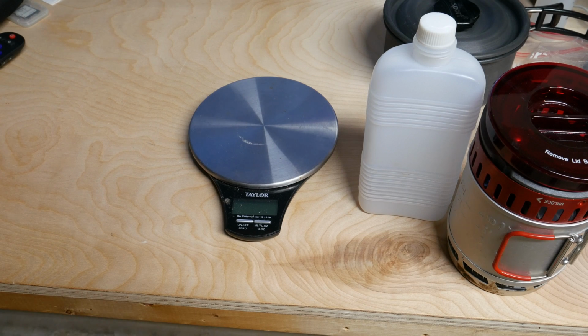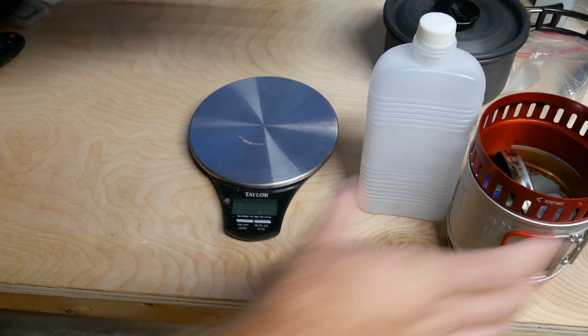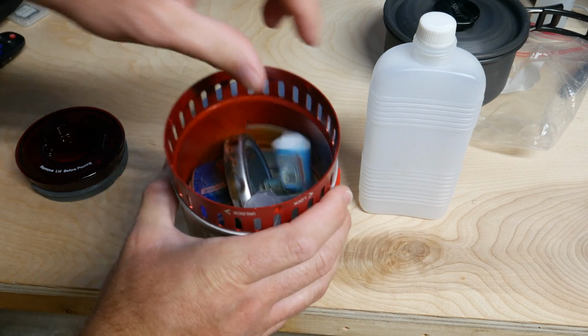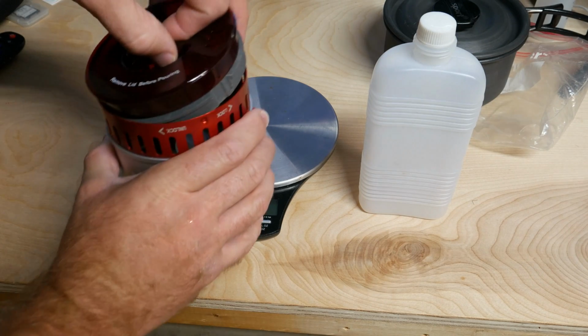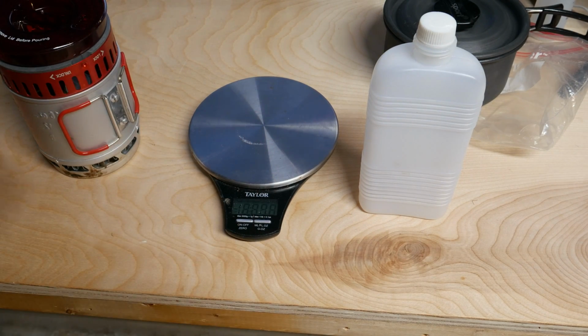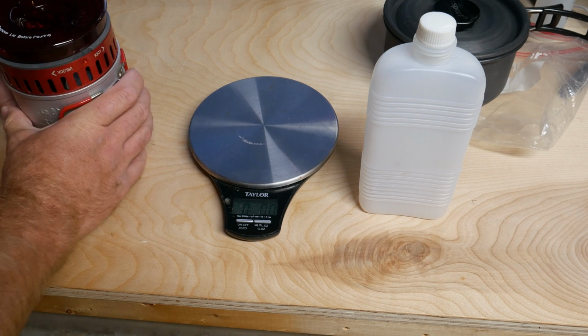So you might wonder how this fares out in weight versus something a little bit more conventional. Right here what we have is my full setup. I'm going to go ahead and take my little mini lighter, toss it down in there real quick. And we're going to put that back on there. Boot up my handy dandy little postal scale or food scale here. That is pounds and ounces. Right now it reads 000. Hope you can see that.